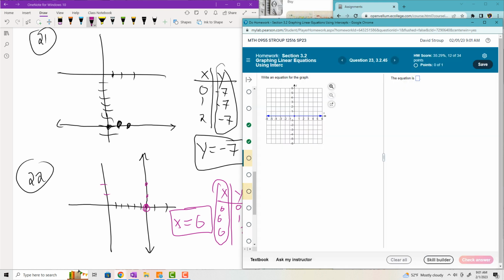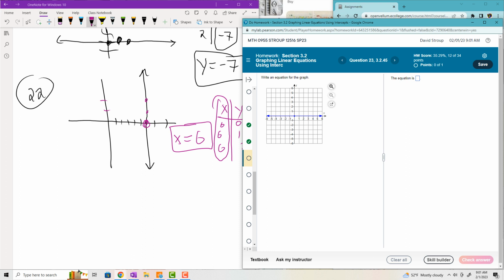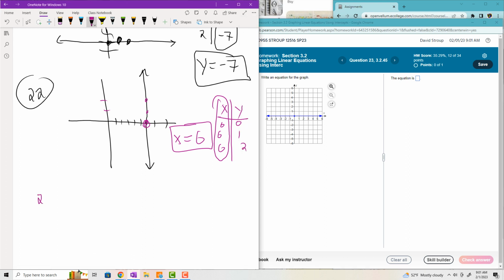Okay. This is obviously a weird one in that it has an x and a y intercept, but it's a horizontal line. Let's graph it here. So it's on the x-axis basically. I'll graph it in blue. Hopefully you can see that. And here again, I'm just going to do a little table and note all of the coordinates and see if I can pick out x equals always something or y equals always something.